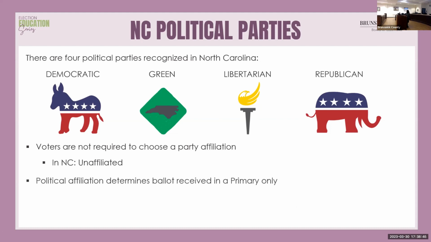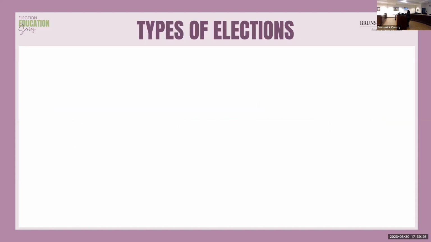A primary election requires voters that are affiliated with a specific party to receive the ballot of their party of record. And I'll talk more about primary elections in just a moment. In North Carolina, unaffiliated voters can choose the ballot that they want to vote on, but they can only choose one party's ballot. In general elections, voters can vote for any candidate regardless of the party. And in a municipal election in Brunswick County, those ballots are nonpartisan. Those contests are nonpartisan. So municipal elections in Brunswick County, those ballots will not have candidate party affiliations on the ballot. So let's talk about the different types of elections that we have.